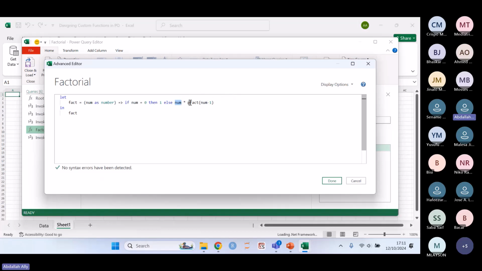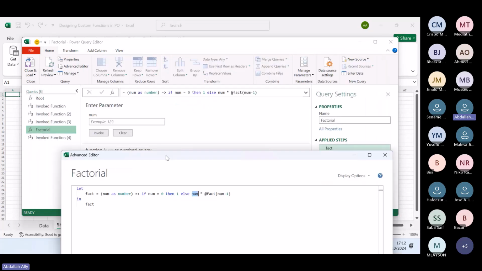So we'll have 4 times 3. So now we have 2. 2 is not equal to 0. Then it will be 4 times 3 times 2 times factorial of 1. 1 is not equal to 0. 4 times 3 times 2 times 1 times factorial of 0. 0 is equal to 0. Then this is 1. So 4 times 3 times 2 times 1, which is this value, 24.